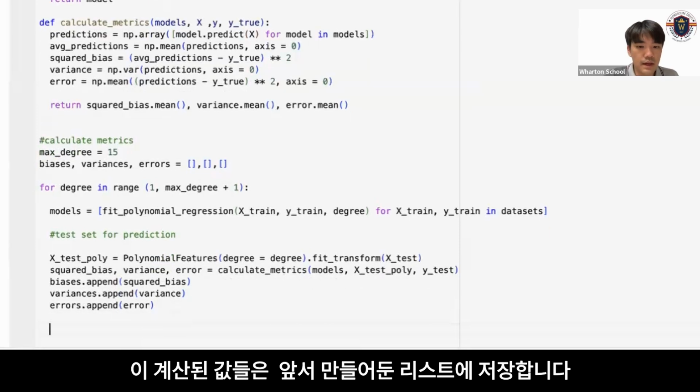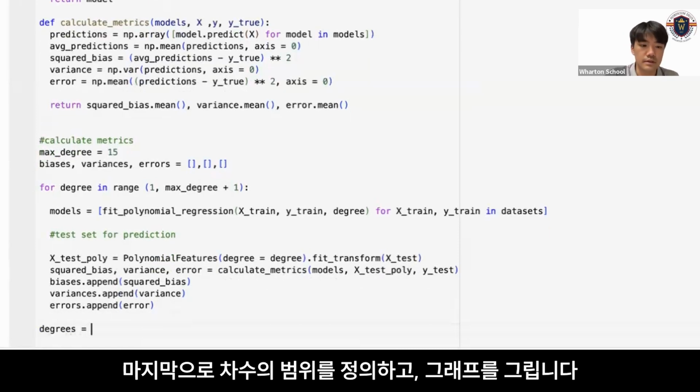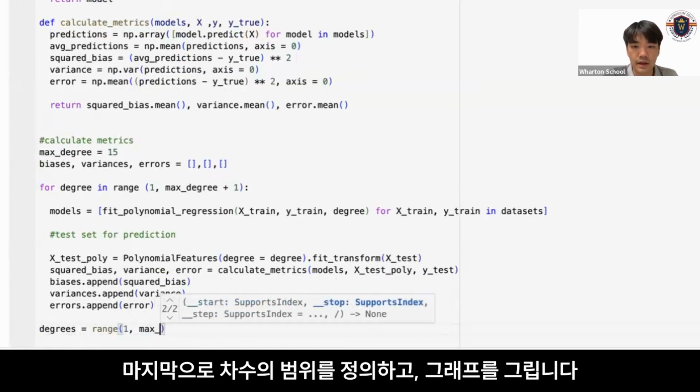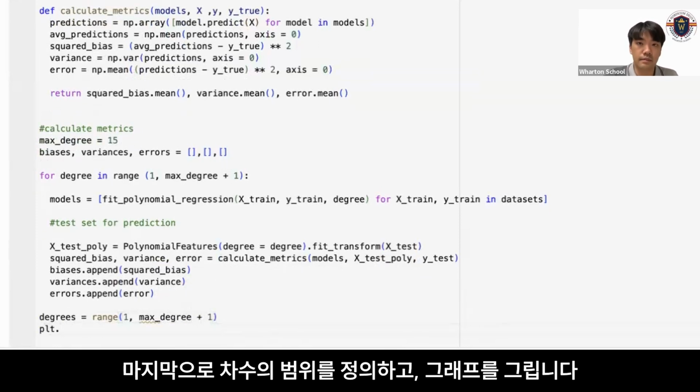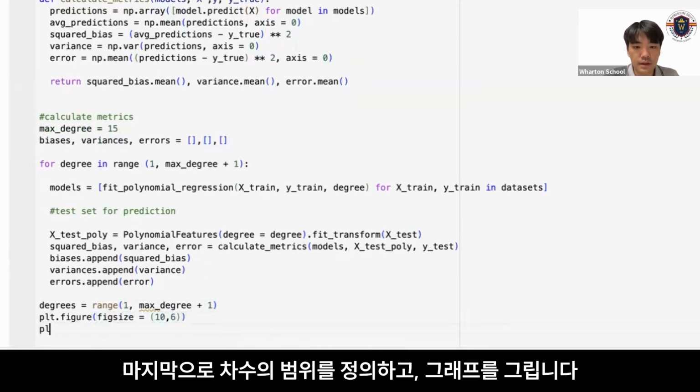Nice. We now set the degrees as a range, so this makes an array up to the maximum degree. Let's finally plot this. So plt.figure, define the figure size equal to 10, 6.